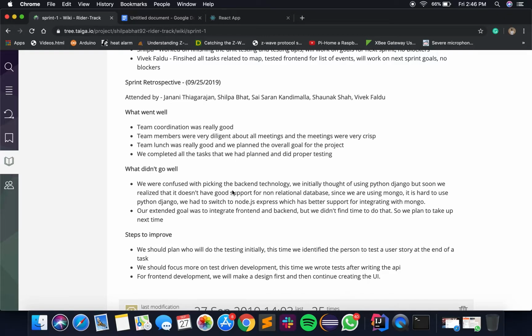And the third thing is for the front end development, we need to make the design first and not create the UI before having the design and discussing it, so that we can have fewer iterations over the UI. And once the skeleton is decided, the developer just needs to create that same skeleton and does not require a lot of changes at the end.